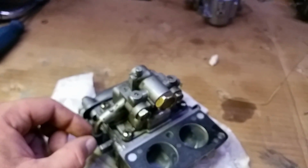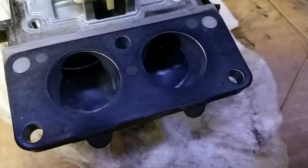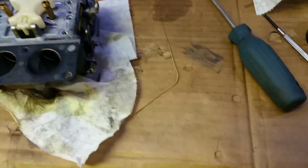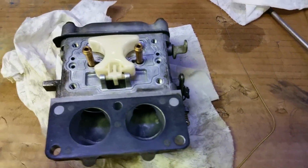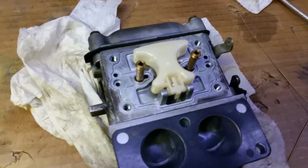So I'll also be pulling off the flywheel cover, checking out the fins, even though I can kind of see they're clear. But okay, so yeah, she's pretty dirty in here. I'll show you guys a little bit of an update once I pull it apart. Well, surprisingly, it's actually very nice and clean inside. So no dirt. So now I'll just be pulling out the needle and seat, checking that out, making sure the O-ring under the seat, if it's changeable on this one, which it doesn't look like it is, is not cracked.